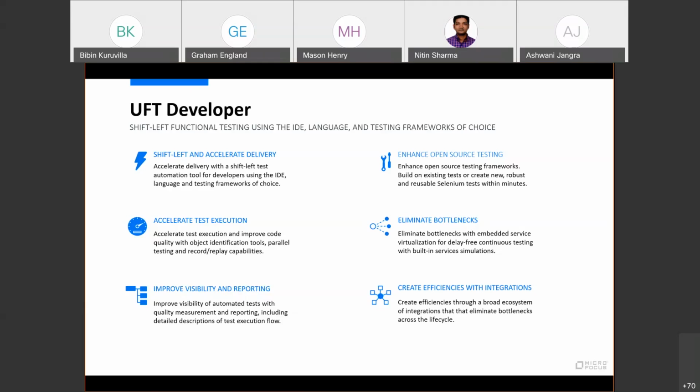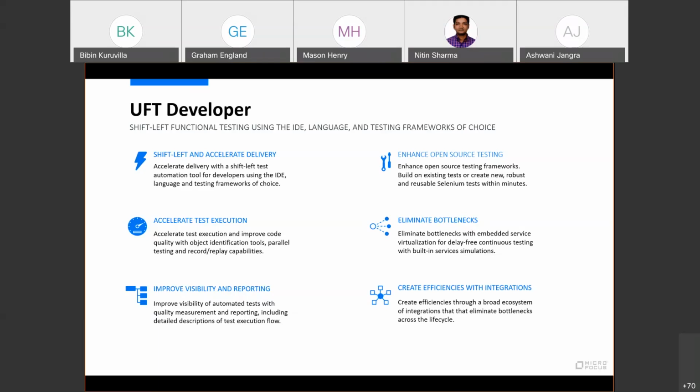And then that last piece is creating efficiencies through integrations. So not just integrations from the Micro Focus standpoint, from the Micro Focus portfolio, which are there. So being able to have integrations to, for instance, leverage your UFT One object repositories and translate those into consumable artifacts from UFT Developer, or vice versa, being able to connect to mobile devices and emulators with our UFT Mobile solution, but also through open source and third-party vendor solutions that we have as well.